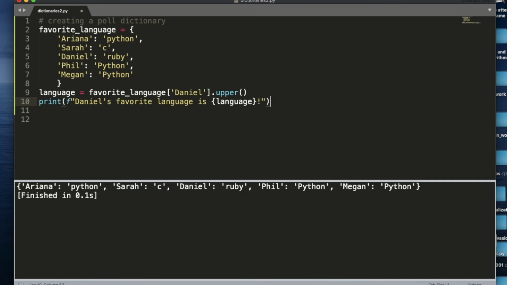Put a little exclamation point right there, and let's print out the message. Daniel's favorite language is RUBY. So what this upper method did is it capitalized the value associated with the key Daniel. So when it prints out, we can see Daniel's favorite language is RUBY.